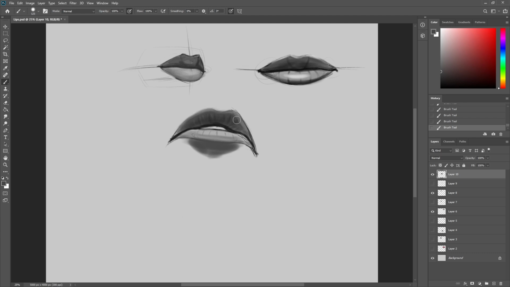There we go. And the one thing that I forgot to mention, the lips create this shape here which recedes in. So in all cases, that. And there we go. That's really how we draw the lips.